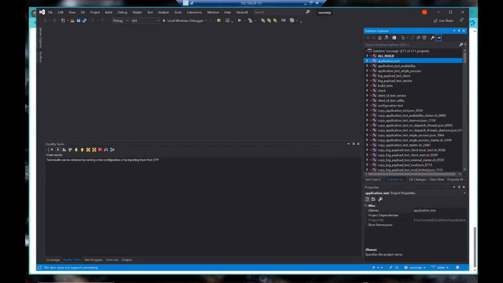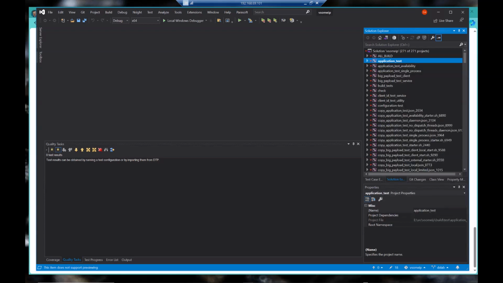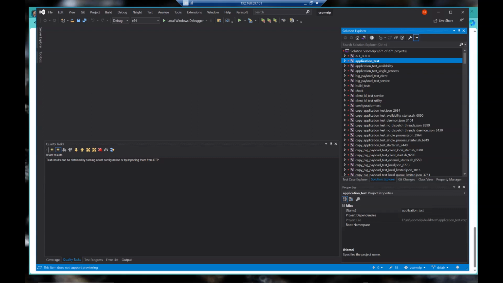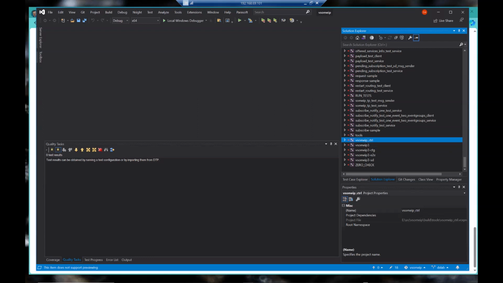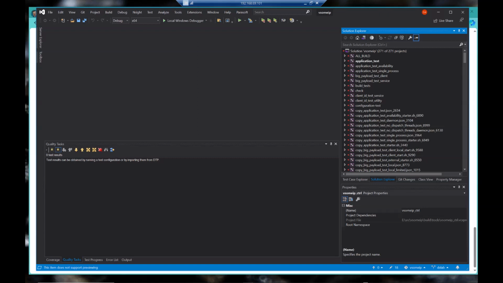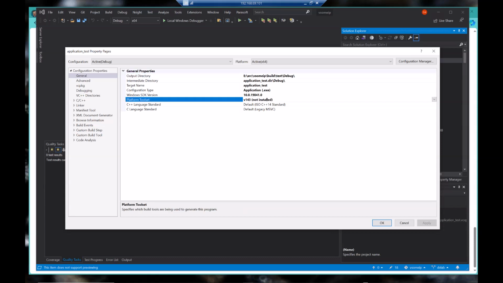So if we go here, select application test as the startup project. This is the Google test main application, but the DLLs are this one. Let me do some build now. First, let me set the platform toolset to v142.